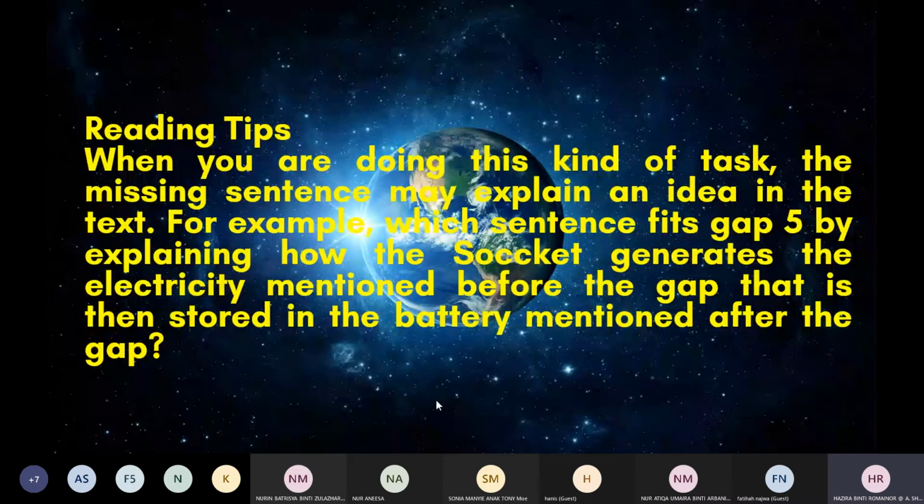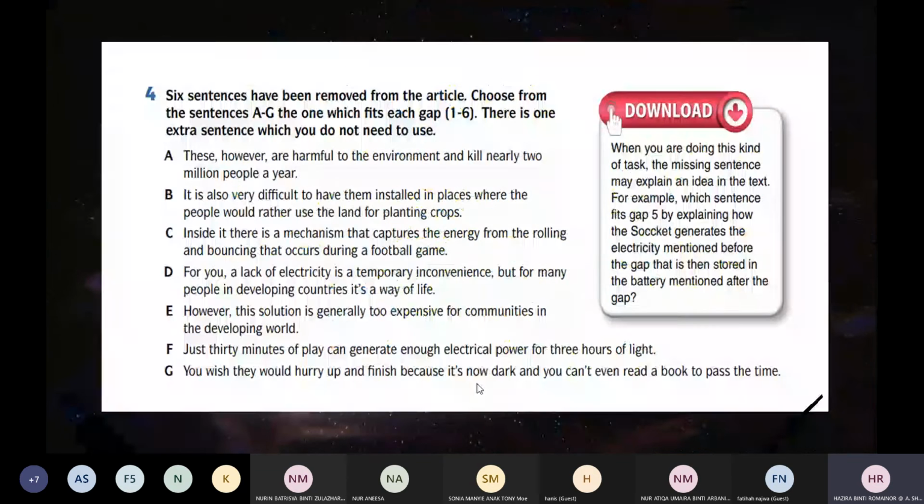Okay, the rest of it, I would love you to do as your exercise. And again, you don't have to write the sentence. You just need to write down the topic and write down practice number 4 and write down the answer for number 1 until number 6. This is the first task for you to do. Okay.